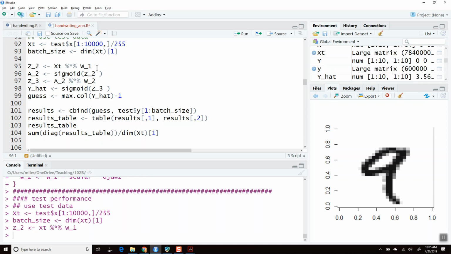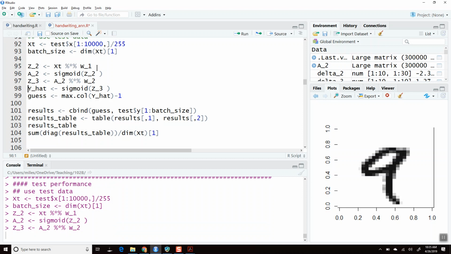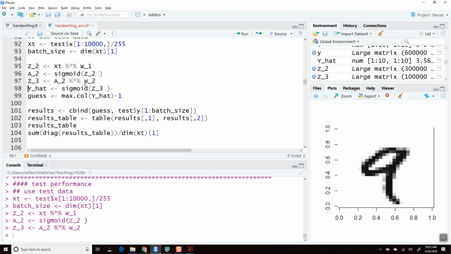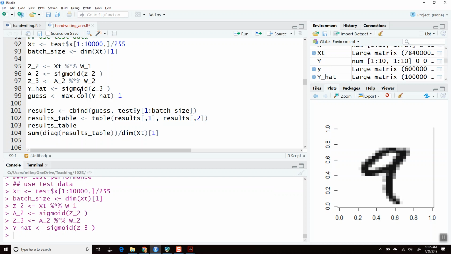So I do Z2, apply the sigmoid function, multiply A2 by W2, and apply the sigmoid function again.